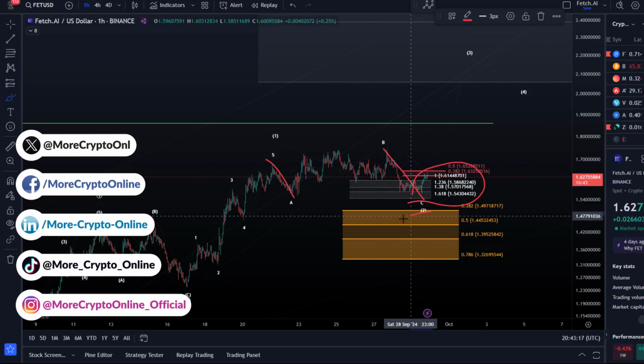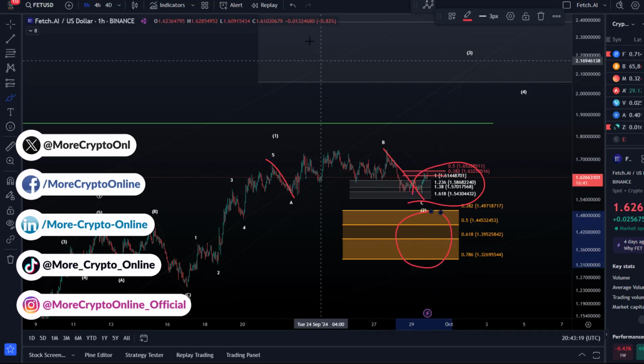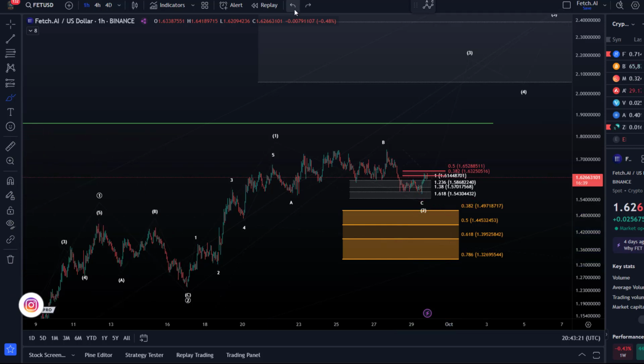We're not in the standard support zone for a wave 2, but as I explained in yesterday's video, we don't have to. It could easily turn around from here. And the relevant levels are $1.57 and $1.54. Why are these levels important? Very simple, because it's based on the length of the A wave. So a C wave typically would reach the area between the 100% extension and the 161.8 extension. And we are there now.